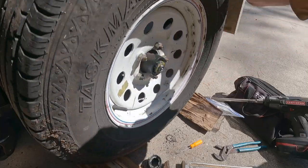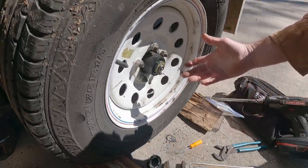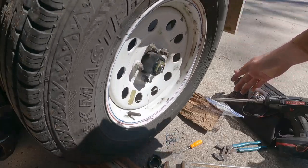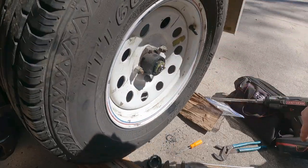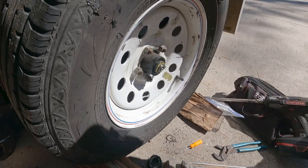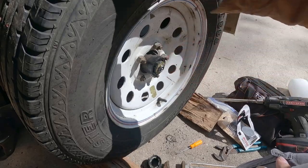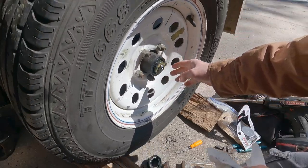But that is much better. I mean, with the bearing, there's no noise. The bearing's fine. It just needed snugged up, and we're going to fill this thing up with grease. So, I've got this snugged up. It's about where I want it, where I think it ought to be.